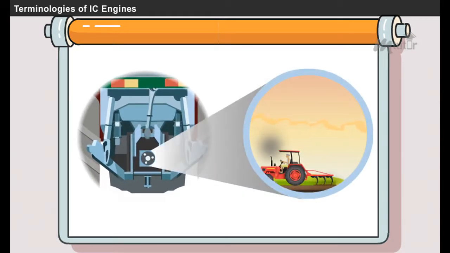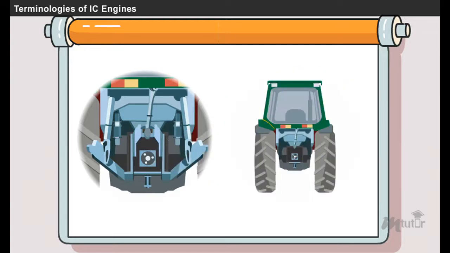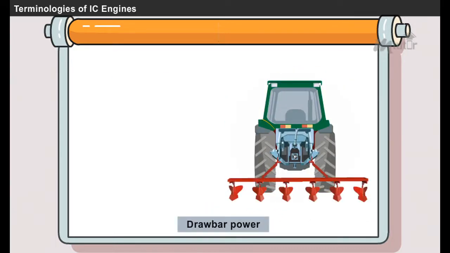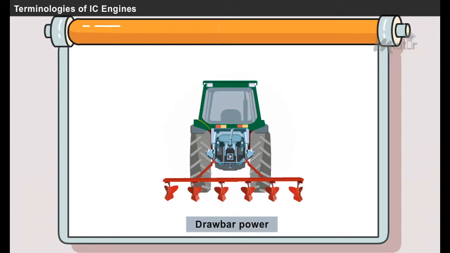Soil preparation is necessary for crop cultivation and it is usually carried out by using a tillage machine. Usually this machine is attached with a tractor using a draw bar pin which is pulled from the center of the tractor. This power of a tractor measured at the end of the draw bar is called as draw bar power. This power is also used to pull loads.